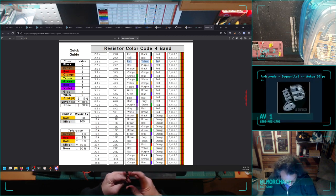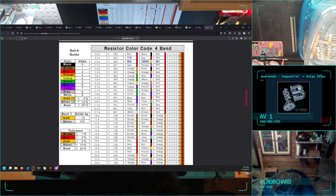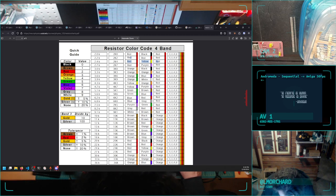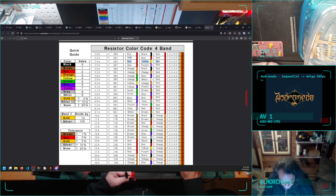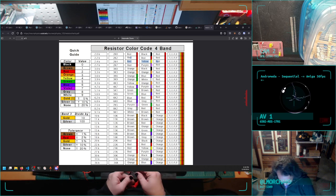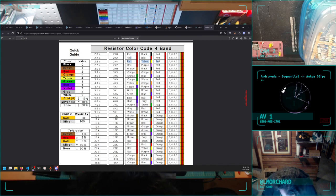So yeah, I don't know, what does it say? This says it's 21.8. That's like red, red, orange, gold. Okay, how do we read that? Okay. Looking for a 22K, we got red, red, orange, gold, which means gold is the plus or minus 5% tolerance. So I think this resistor is fine. They consider 22K for this board.